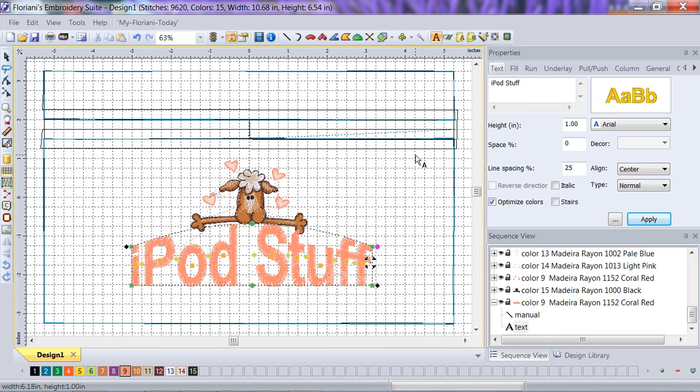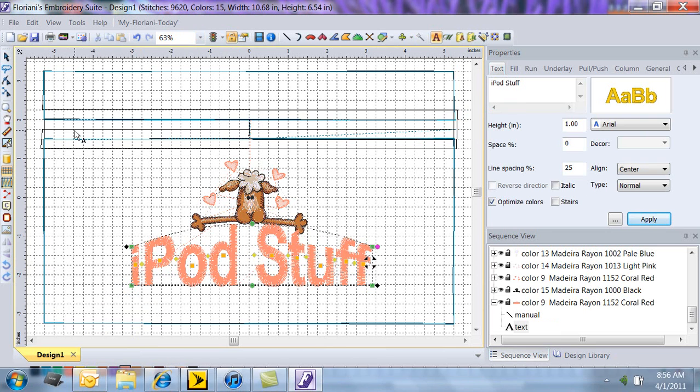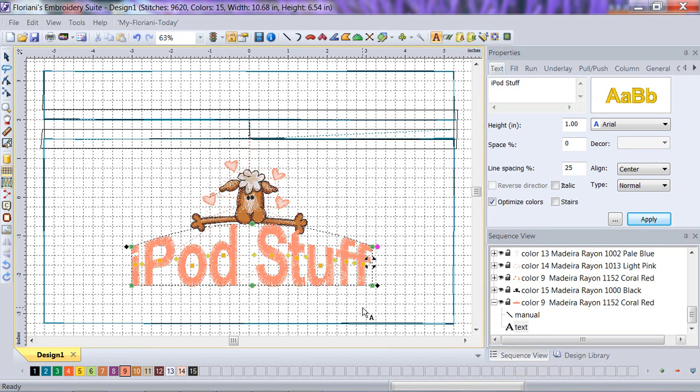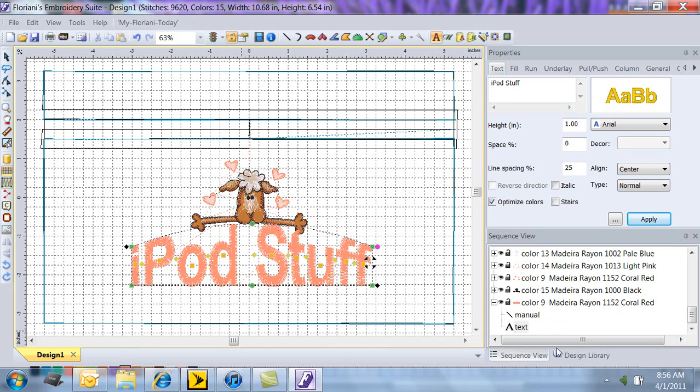Now I've got my design to stitch out. So I've done my bag, my whole front of my bag's complete, and my design is going to stitch out. So we are going to now do one more line, because what I've got to do now is I'm going to need to lay the back of my case over this and stitch it down. So we have one more square to digitize.